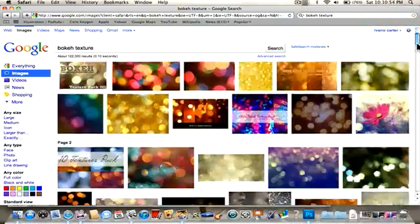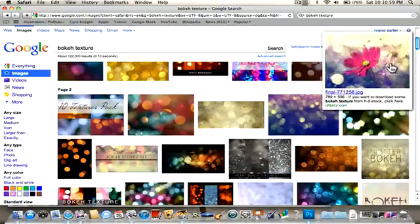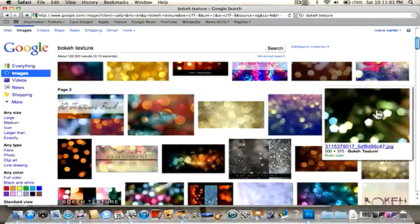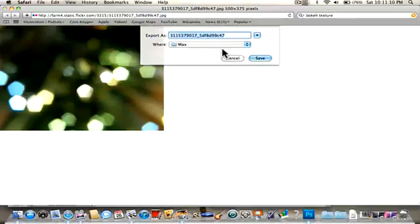And you can choose really whichever one you like. I think I used this one right here. But just to not be original, let's try using this one right here. And we'll see how it works. And if it doesn't work well, we'll just use another one. So I'm just going to save image as.